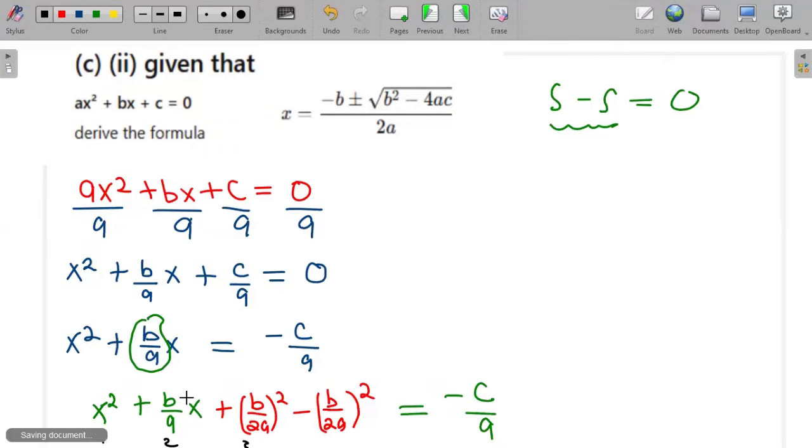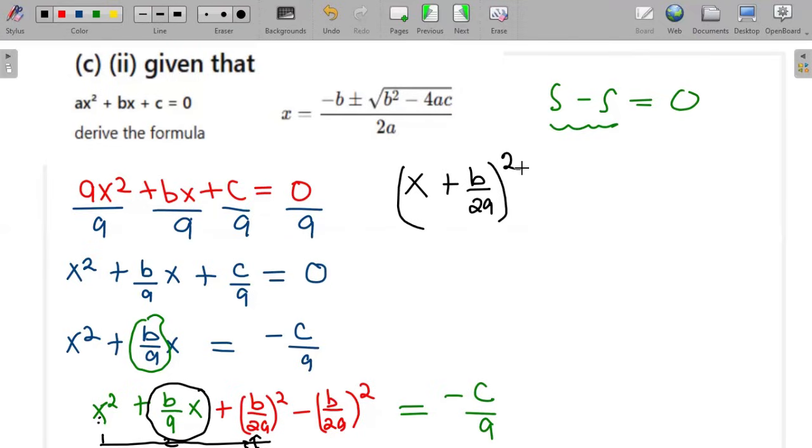It means we are going to ignore the term with the x. We're just going to focus on the ones that are squared. So you can see x is squared and b over 2a is squared, right? So you're going to write the first 3 terms as x, and then you write whatever is inside the brackets, which is plus b over 2a. Then you remember that the x was squared and the b over 2a was squared, so you put all of this in squared like that. So these first three terms are summarized in this expression.